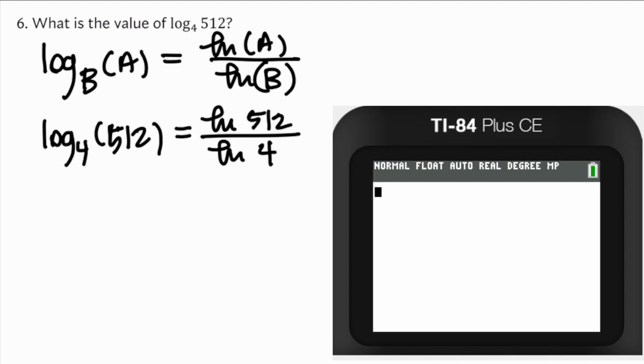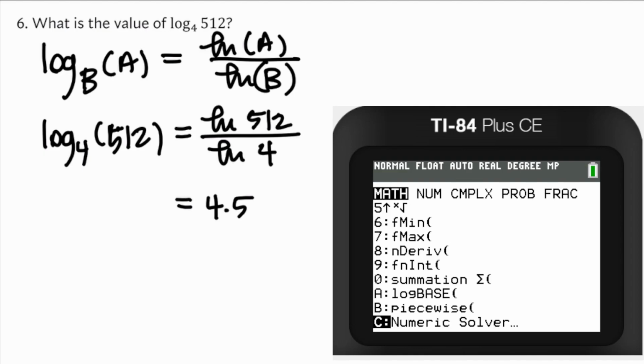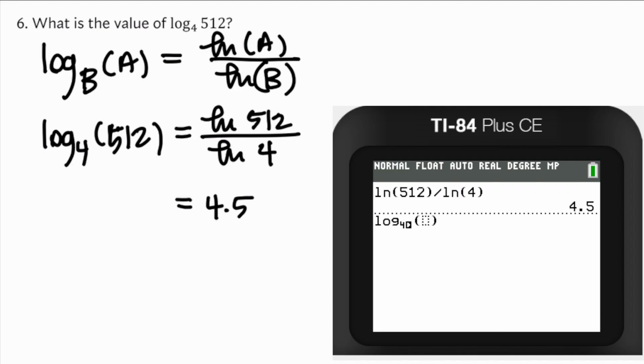So for us, we're going to say natural log of 512 divided by natural log of 4. Have the calculator do that for us, and we're going to get 4.5. I will point out, though, if you've got one of these nice calculators like I'm working with here in this virtual display, you can go over to Math, scroll up from the bottom, and do log base. That would do log base 4 of 512, and that really trivializes the question. But we have a couple of easy questions on the test for you to just use the calculator on. Make sure you know how to punch your buttons. So that would be another way we could get 4.5 if our calculator has that command.